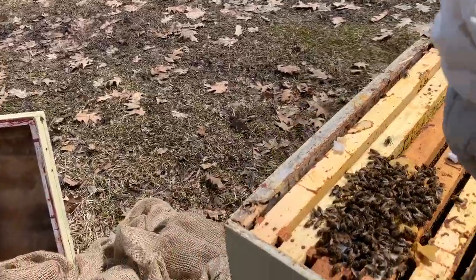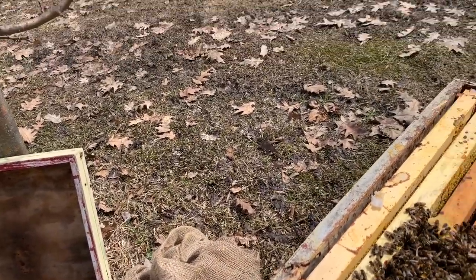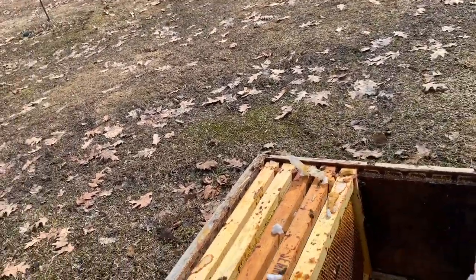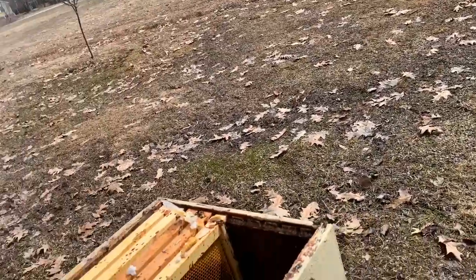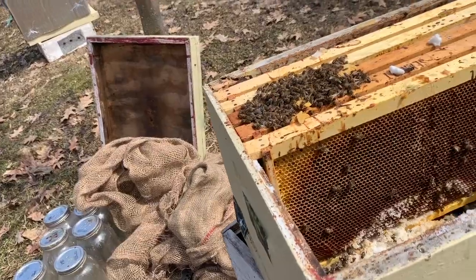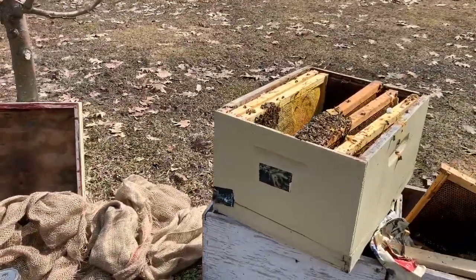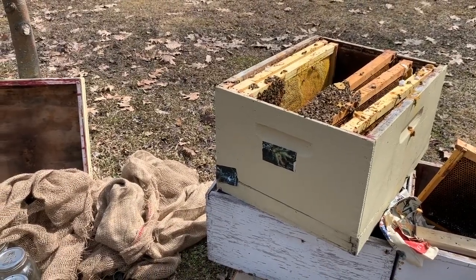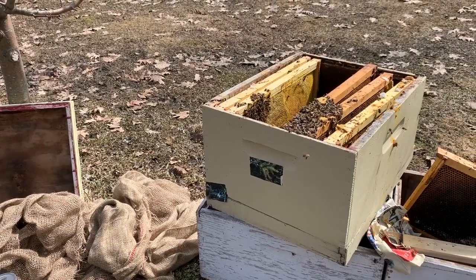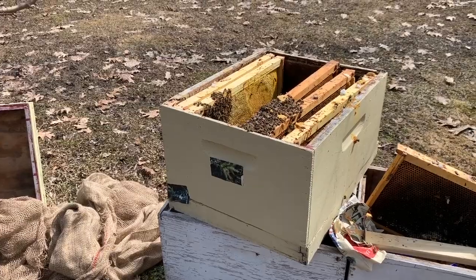So, they're closing in on the cluster now, so let's see what we got. Oh, what a mess down inside. What a mess. Alright, so we're gonna have to clean up here. I'm gonna have to put the camera down and then we'll come back and I'll show you what I did. So this one is very, very irritable. I went through a few of the frames and I can't see any sign of the queen, which probably tells the story.